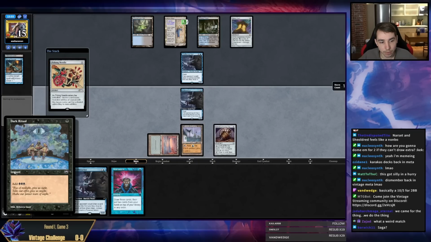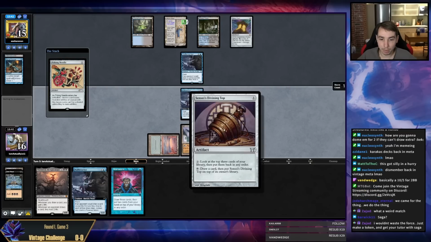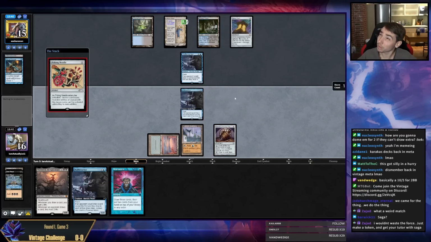Mental Misstep on the Dark Ritual on turn 1 was quite good. We would have been able to go Ritual, Sheoldred top, and then on turn 2 we would have had 2 mana. We'd have been able to spin the top as well, right? Or no? Down to 3, up to 5. Maybe not.